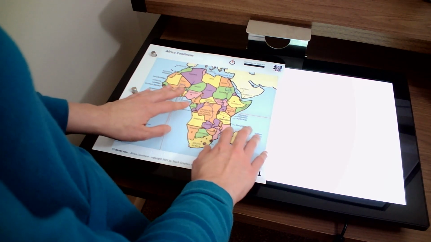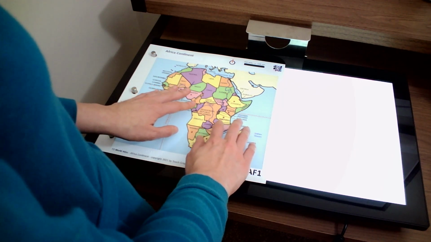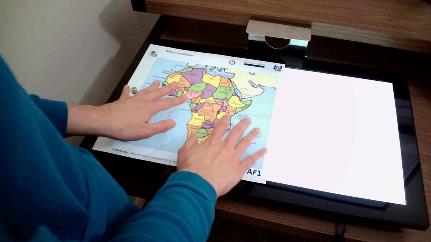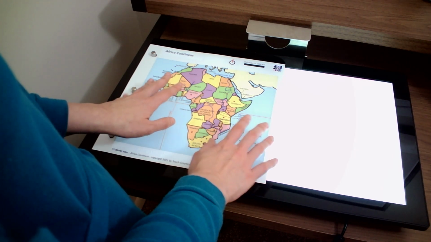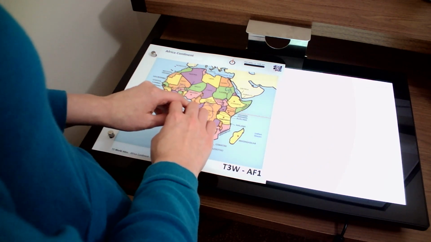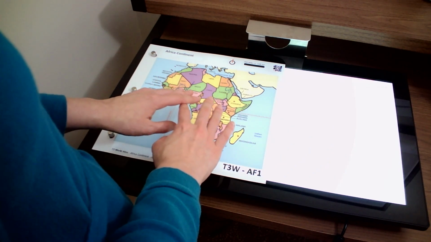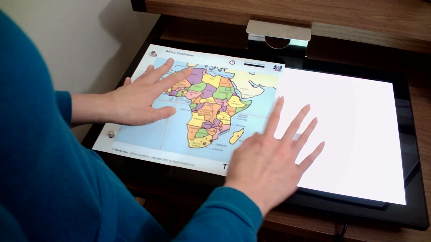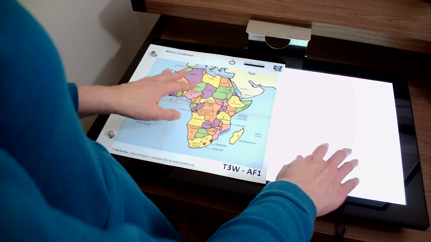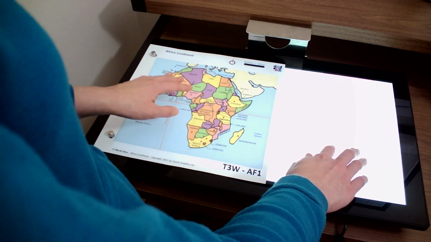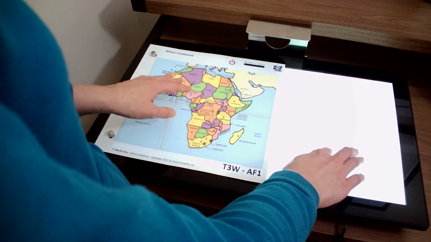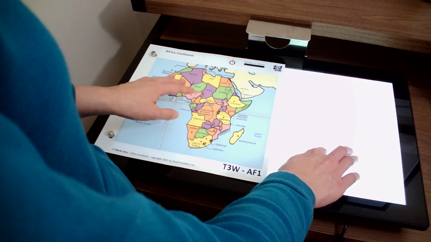So one other feature that we have on here is that we can swipe right to access the sheet index, and that lets us find any place that we're interested in on this sheet. So I'm going to try that. I'm going to swipe right. Africa continent index. Press and hold anywhere, then drag left and right to select the first letter of the place name. So in the same way that I would press and hold on a particular place, I can press and hold anywhere on the tablet, and then I'll hear a ding that tells me that I can now drag to select a letter. So now if I drag to the left, I'm going backwards through the alphabet.